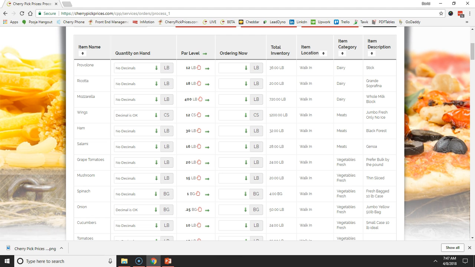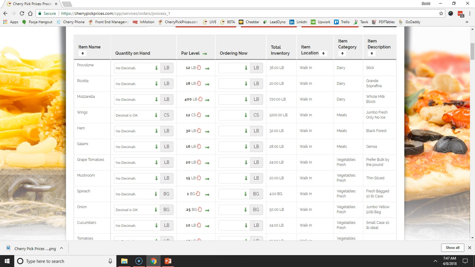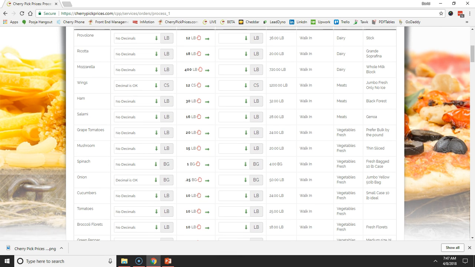Now here is a completely different order guide, and you'll see that this client took a much different approach to their setup. Obviously, counting things by the pound was more important to this person, and their movement on items, although heavy still, is significantly less than that other high volume pizzeria. So this person is getting out the scale, and you can see that they've chosen LCU measurements like pound instead of case for a lot of the items that they're counting.